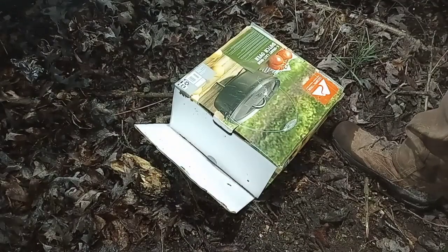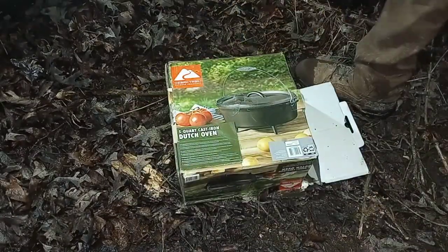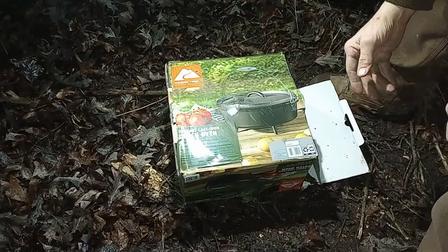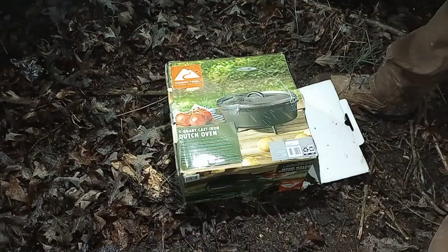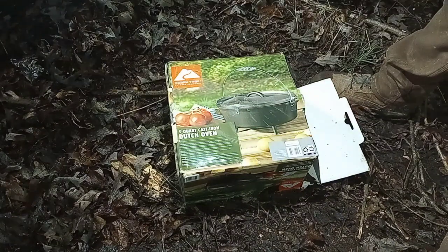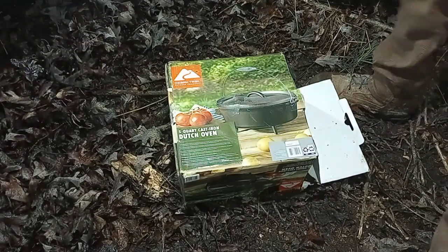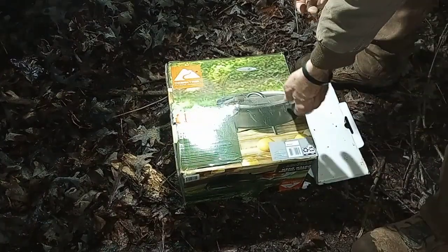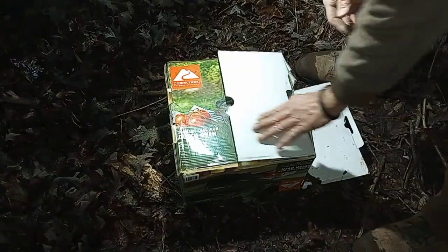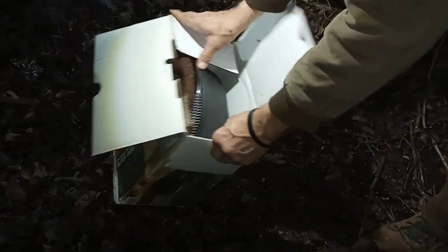Okay, y'all. So this is the Ozark Trail 5-quart cast iron Dutch oven. It was a little under $27. There was a used one for Cabela's online for $50, but it was like an hour away. So I just went with this. Plus, it was cheaper, so we're gonna get it out, see what it's like.